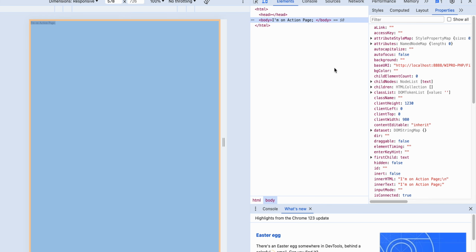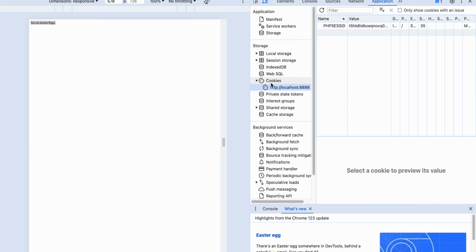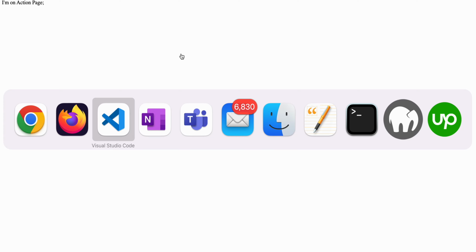Yes, sir. And if you inspect again, application, cookie, another session with PHPSESSID, another key as cookie value is created. Clear, guys? Yes, sir. Now let me delete it again.